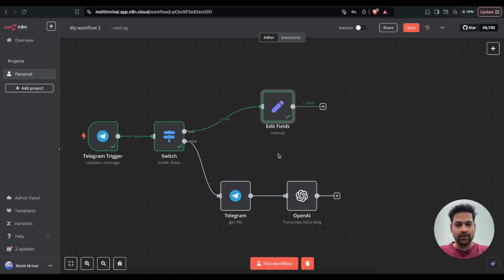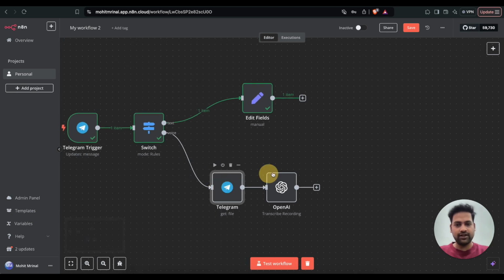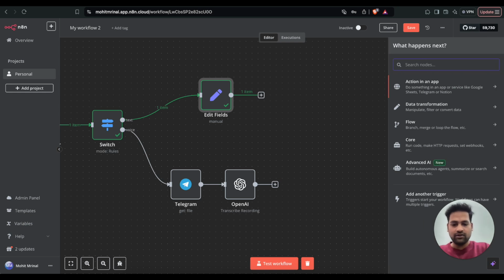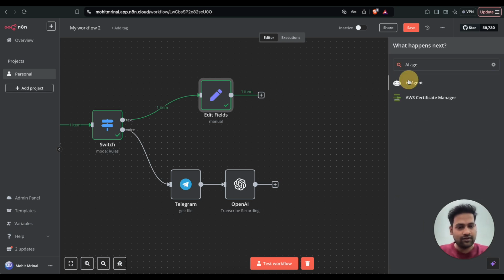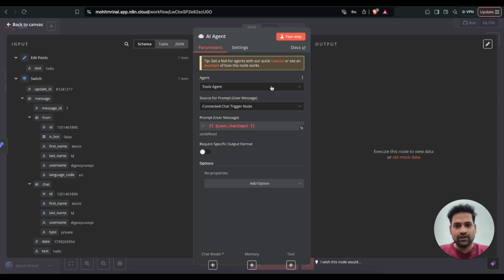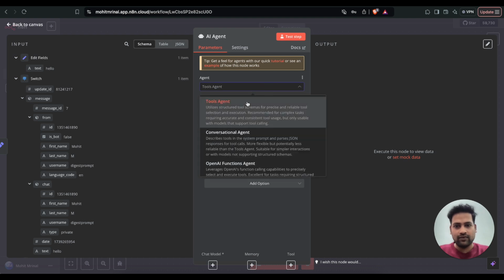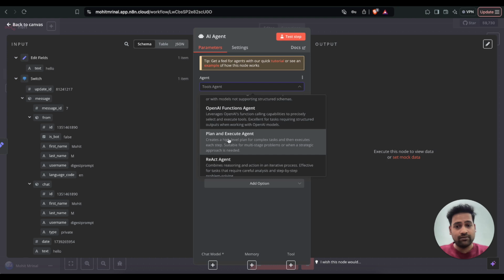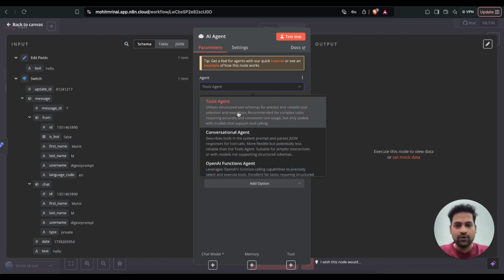And now when we have both the pathways ready, we want to connect it with our AI agent. And again, we want it to be a tools agent. There are other kinds of agents that we can create, a conversational one, a SQL agent, and planning and execution agent, but we want to use different tools.